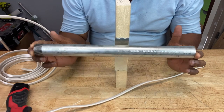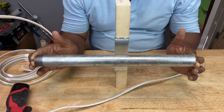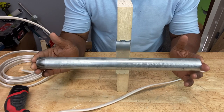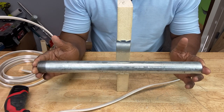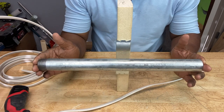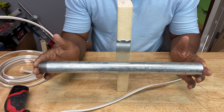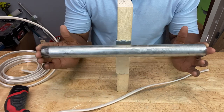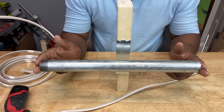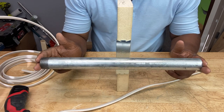You definitely want to stop if you hit something like a pipe running back there. Last thing you want to do is puncture a pipe. The amount of water damage that can happen is astronomical — it can rot everything from your drywall to your flooring and any construction material it comes in contact with over time. And that's not including the mold that can form. This is all the more reason to know what's behind your walls. It's a lot harder to drill through copper pipes, but if you don't know what you've got back there, just don't take the risk.